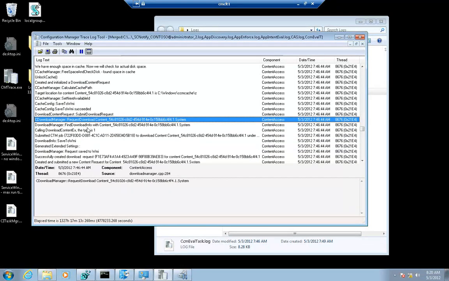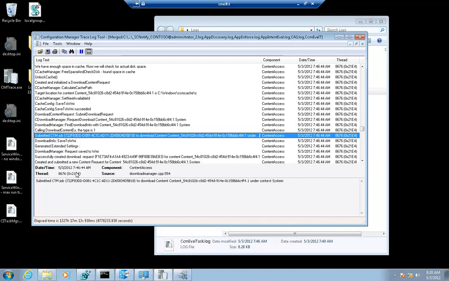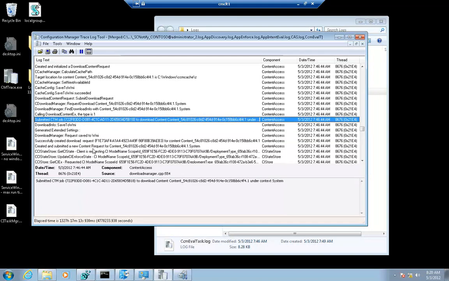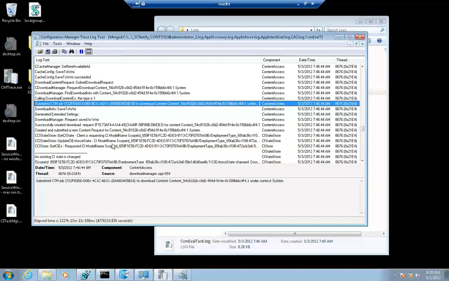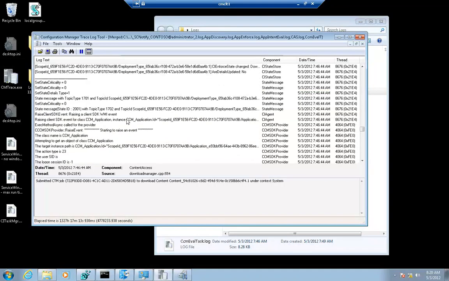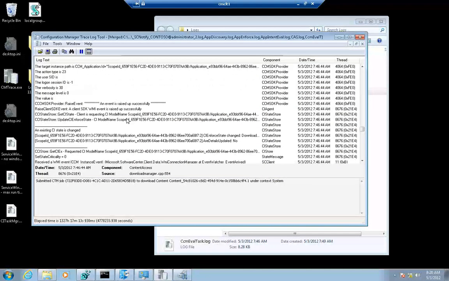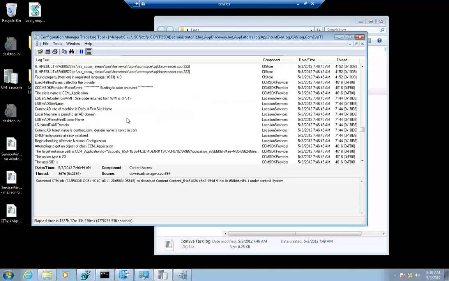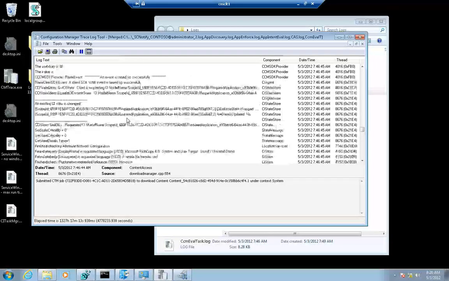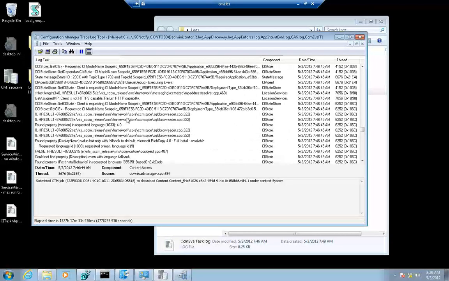Again, CAS does not do that for us. It actually calls into other components. So you see CAS submitting a content transfer manager job 722F whatever, and we're going to execute this under the system context. So if we scroll on down, we would expect to see content transfer manager kick in. Again, 722F, so we should see that here in just a sec. I'm going a little bit slower just to make sure.